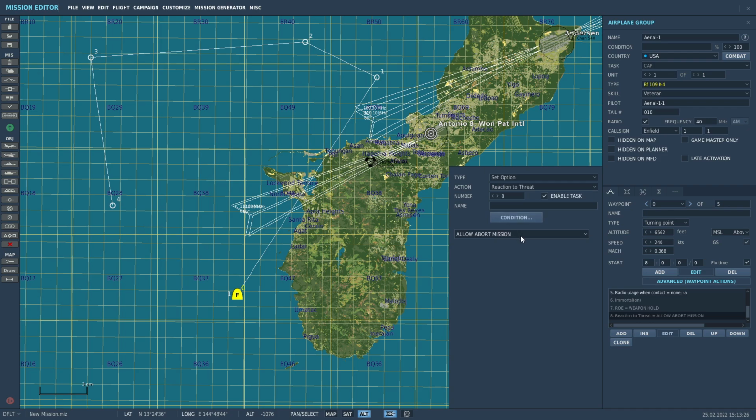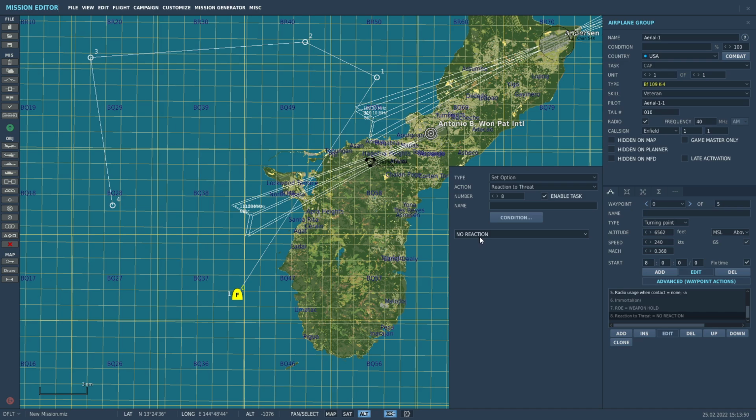Reaction to threat. This is super important, especially with World War II missions. I always set my units to no reaction. It means that if they're fired at by anti-aircraft guns, it's really different in World War II and modern aircraft. In modern aircraft, you don't want this because if there's a SAM launch, they have to react.